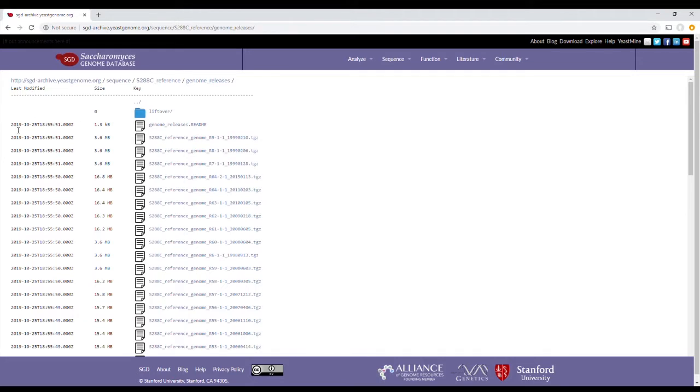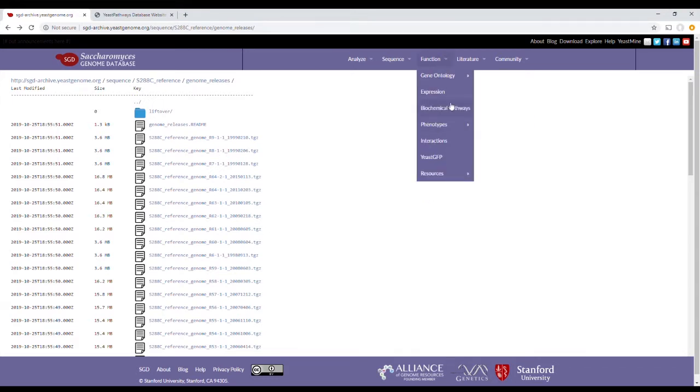This is going to show you the most recent genome releases of Saccharomyces cerevisiae, or Saccharomyces. So in addition to housing this sequence data and releasing it on a pretty regular basis, one of the things that you can do with the SGD, as it's commonly known, the Saccharomyces Genome Database, is play with some of the tools that they have.